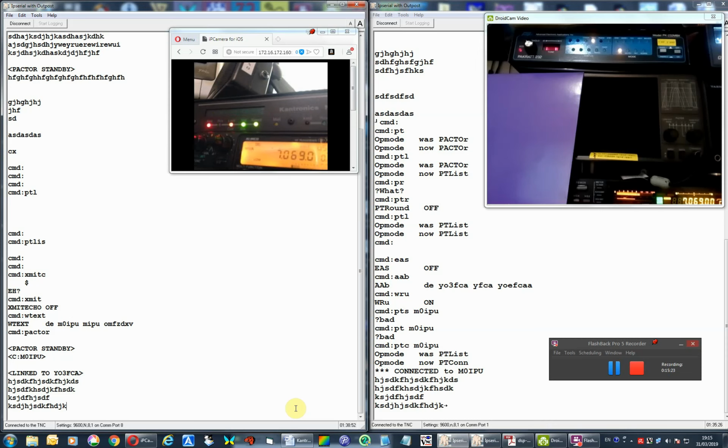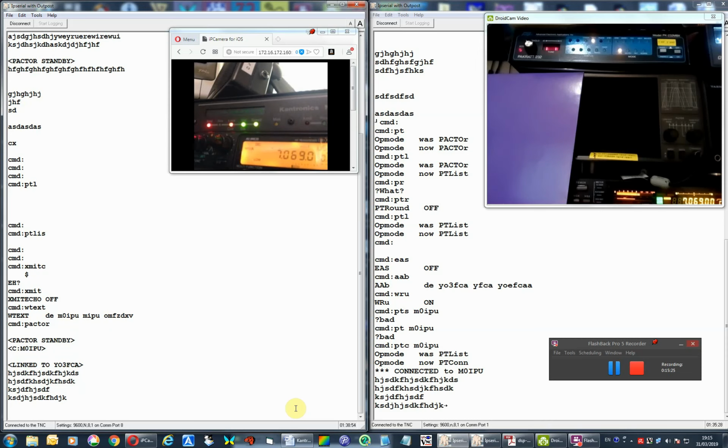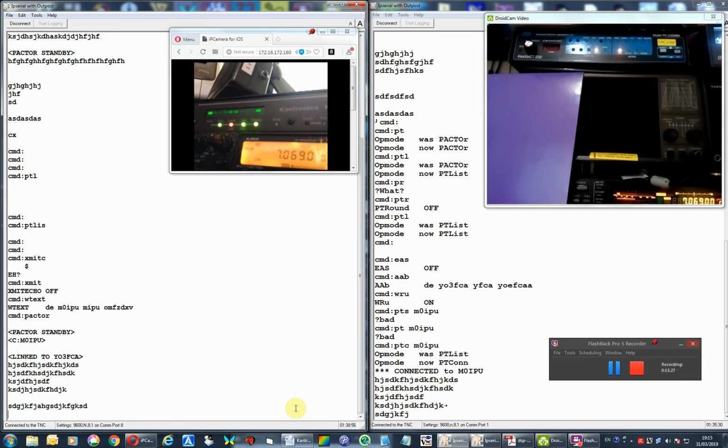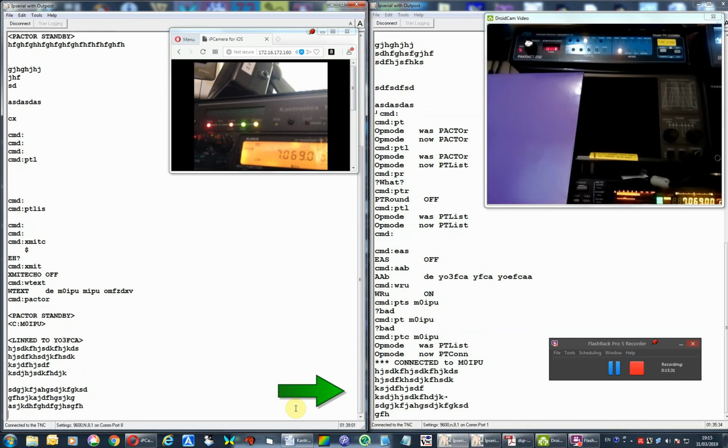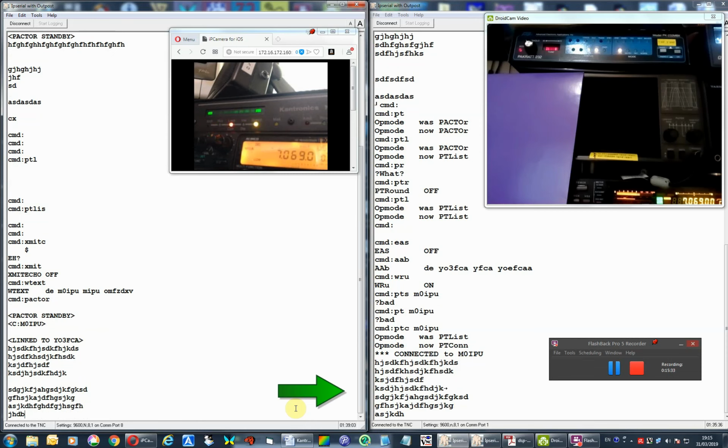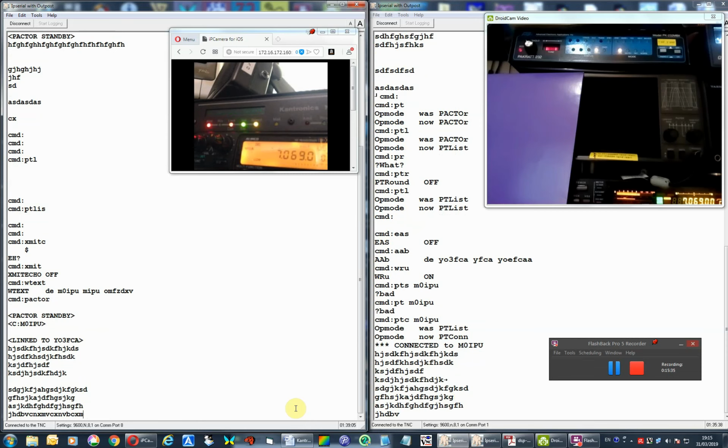link over to KAM-XL, on PK232 on the right hand side we type Control Z from Zulu. So now we are in KAM-XL, we can type stuff here. Just going to quickly type some garbage there. And you can see the text coming through the other side. Okay, that's gone through already.